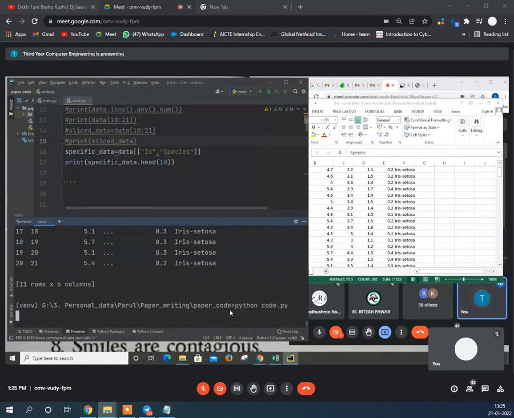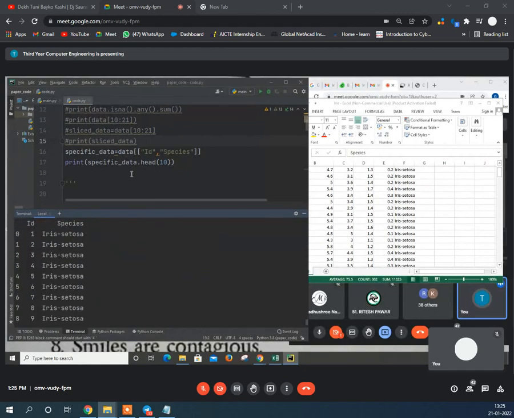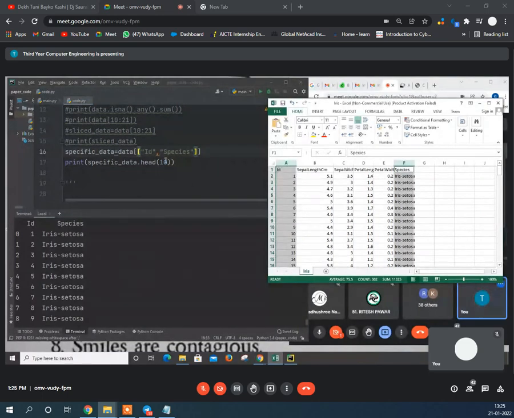I just want to show you this. You can see now only these 10 records have been printed with the specific attributes. I can add one more attribute again, that is also fine. But the name of the attribute should match properly. If this name is incorrect, then you will not get a result.